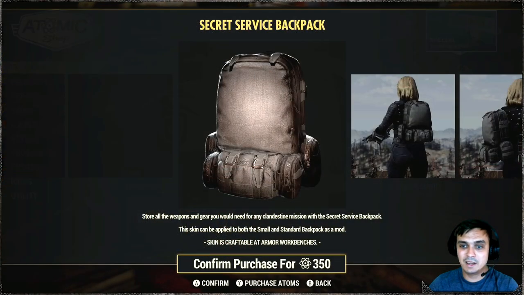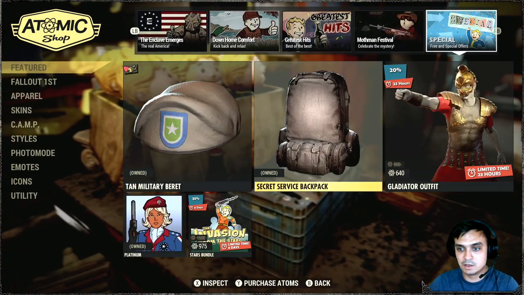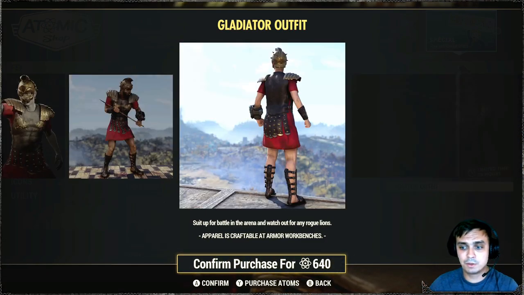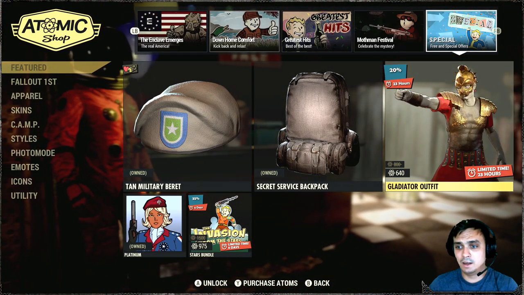350. You know what? This one I'm actually going to get. 350 is okay. I'm going to get this as well, obviously, because it's free. The Gladiator outfit. I have a full review of this outfit, so I'm going to link it down in the video description. And I think I'm gonna pin those as well, just in case you can review it. It's a pretty cool outfit.